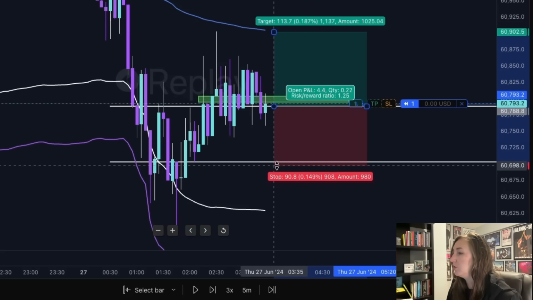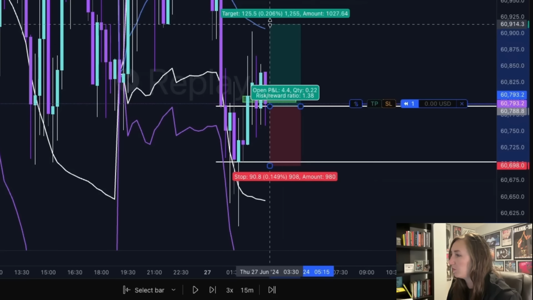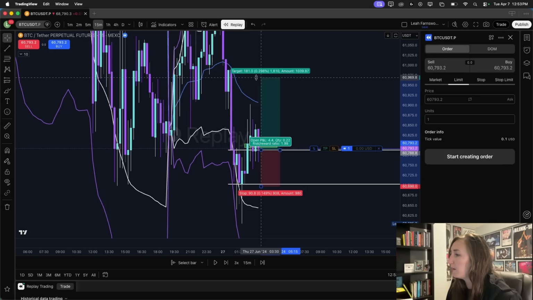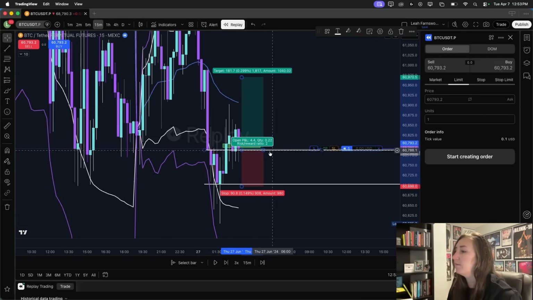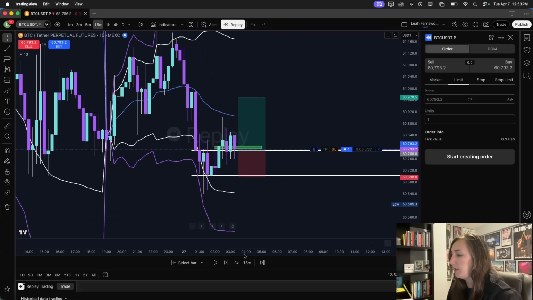I don't think this would be it, though. Just trying to put it below this 15-minute ORB line, just to stick with the strategy. We'll see where a 2 risk-reward ratio is, though. Going above our VWAP, I don't know if I'd feel too comfortable about that, but we'll see how it plays out. And this is on cryptocurrency here, Bitcoin.